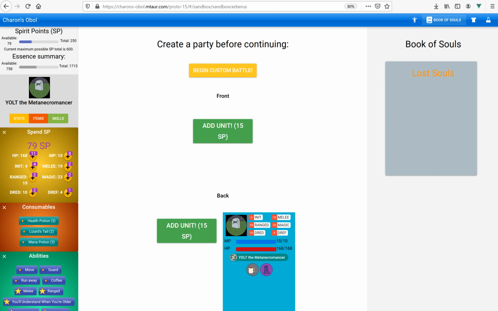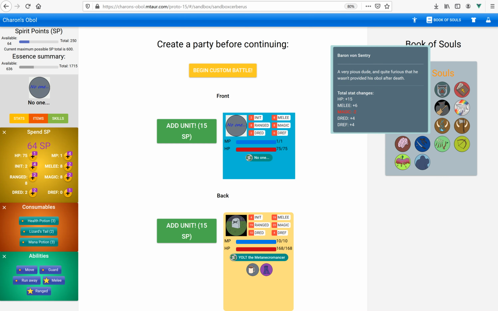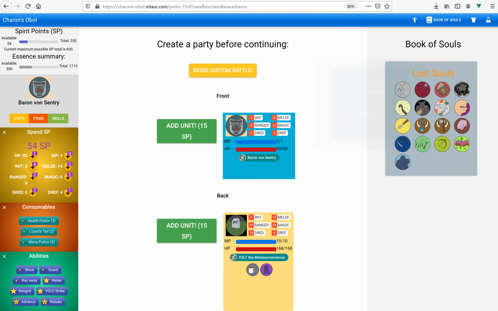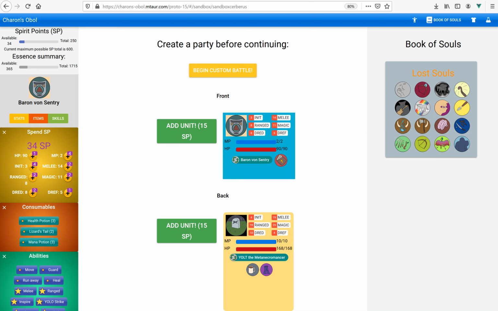I think maybe I want a frontline. Let's just put Baron von Sentry, and let's see. I want Lifehorn. I think Lifehorn would heal the zombies, and the zombies are supposed to decay. It's kind of an uphill battle, so maybe I don't want Lifehorn. But yeah, maybe give Brother Cantrip one more shot. So very tanky. Let's at least get a little bit of magic.